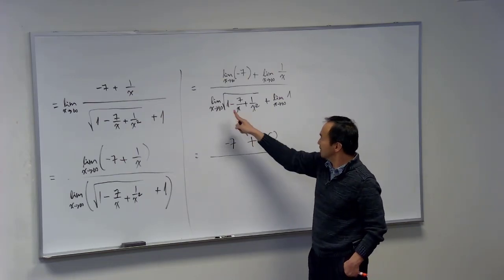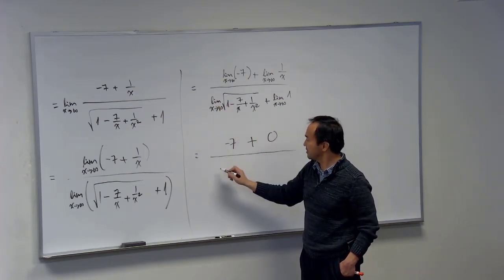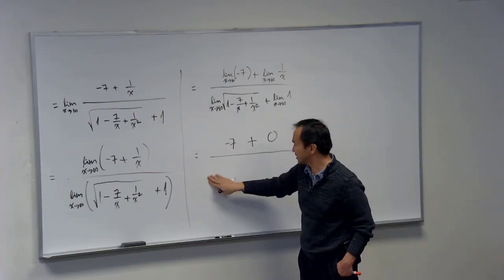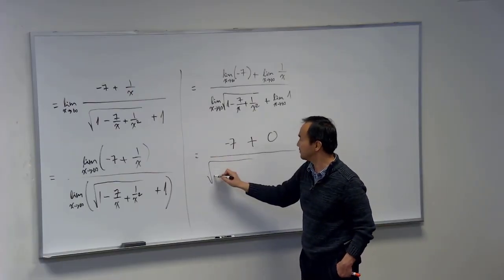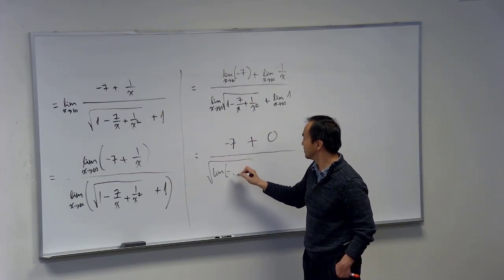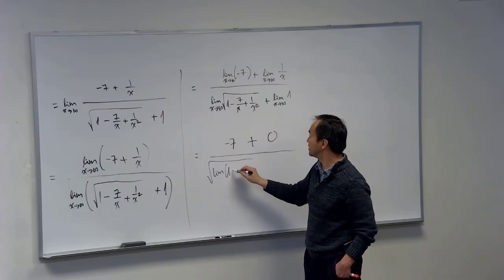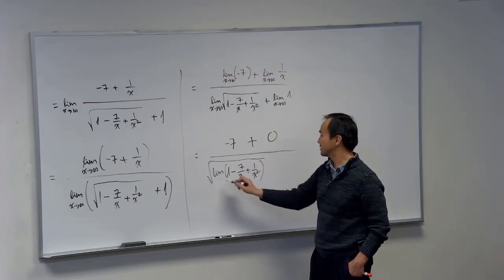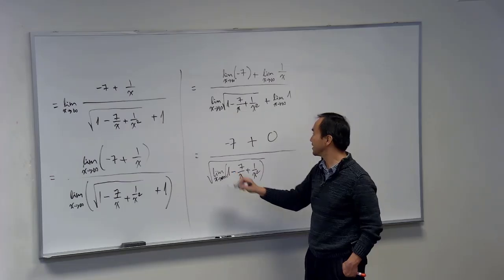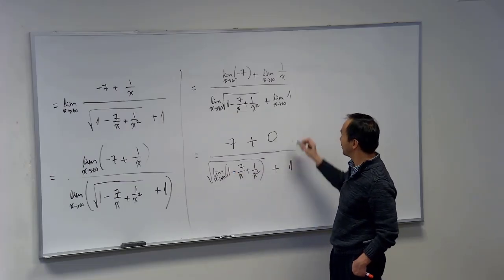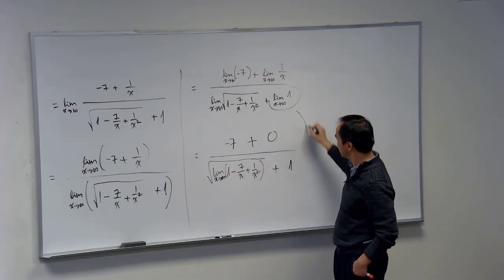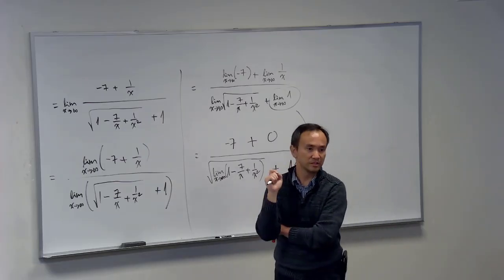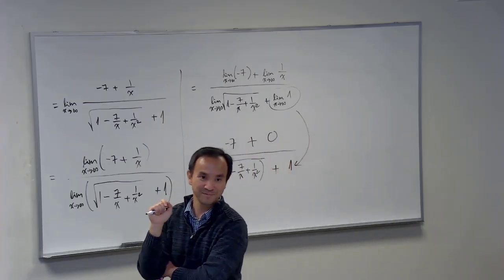Yeah. The limits outside of the square root can now be brought inside. So in other words, I will have square root of limits, the negative 1, right? I mean 1 minus 7 over x, right? Plus 1 over x squared. Right? For x going to infinity, and then add 1 right here for that limit that comes to here. So you see how I'm slowly going through the steps again?